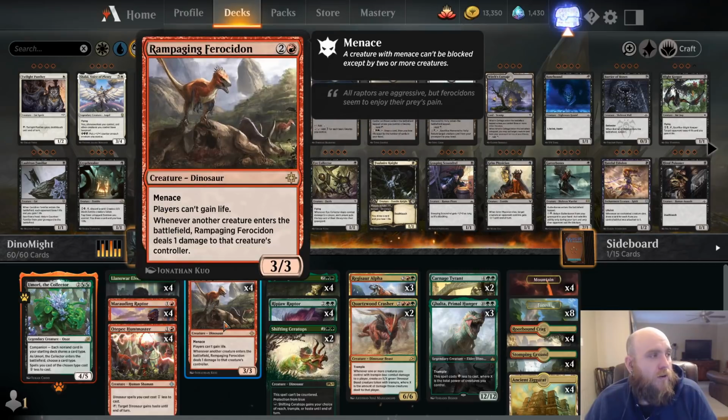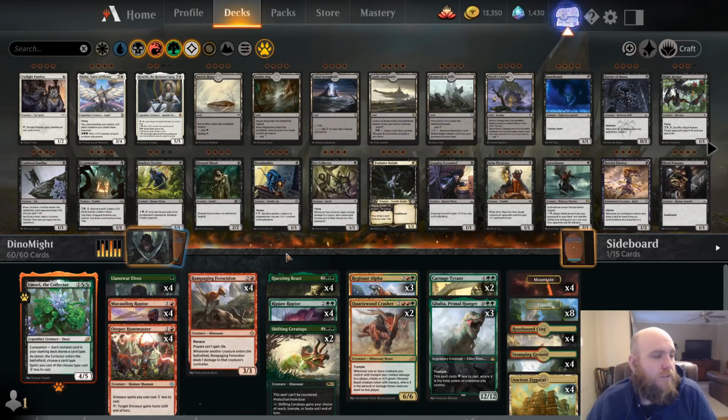So we do have Rampaging Ferocidon because, as you saw in our video yesterday, this card is just super overpowered. It's a dinosaur. It has menace. Players can't gain life. We're going to take damage when creatures come into play. Super powerful as a 3-drop.